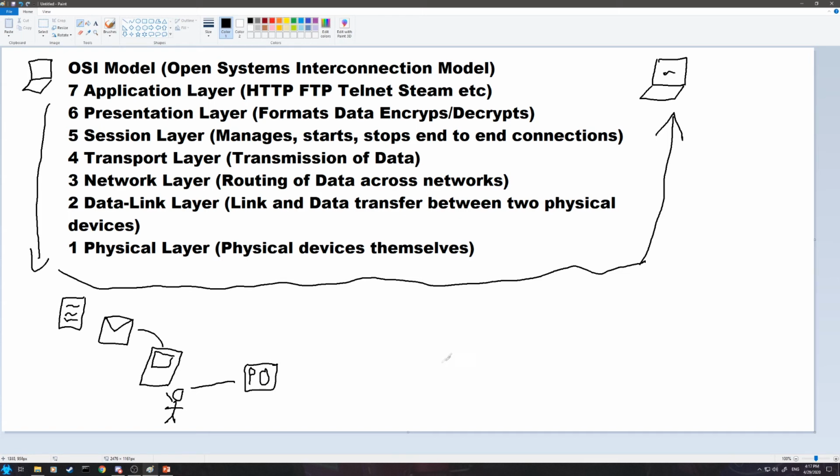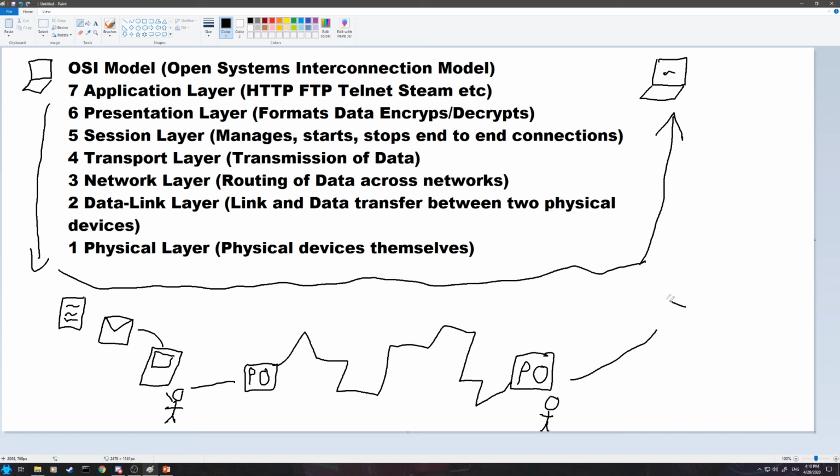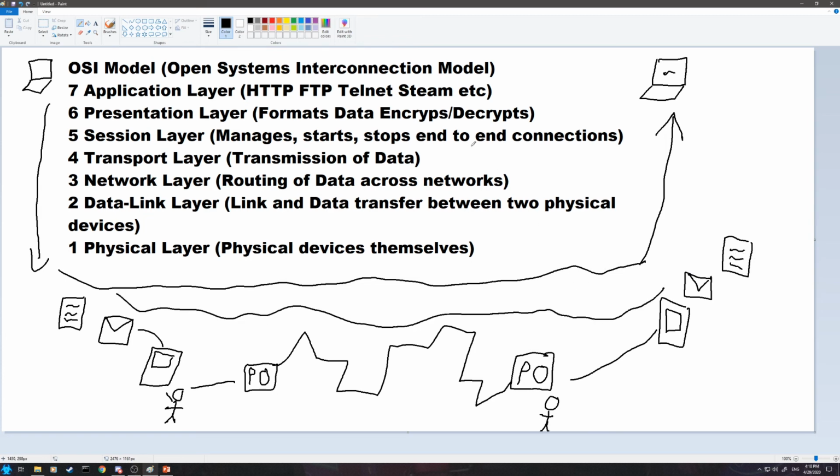It figures out how to get to the destination PO, and then it figures out where it needs to go to get there. It figures out the best way to route it to the city or whatever, and it routes it to the destination PO. At that point, the mailman at the other side takes the letter to your mailbox, drops the letter at the mailbox, the other person takes the envelope out of the mailbox, and then they take out the letter. So the same process here is the process that devices use when transmitting data using the OSI model.